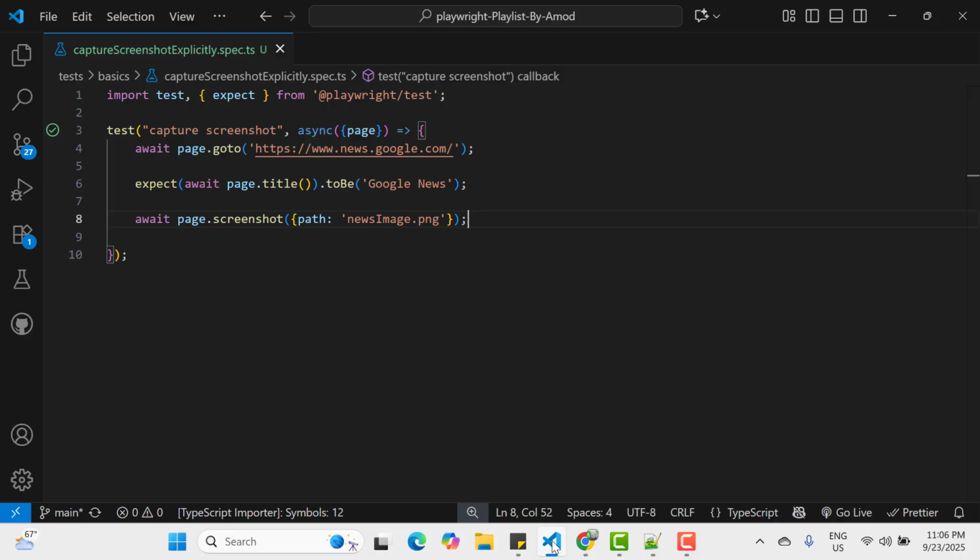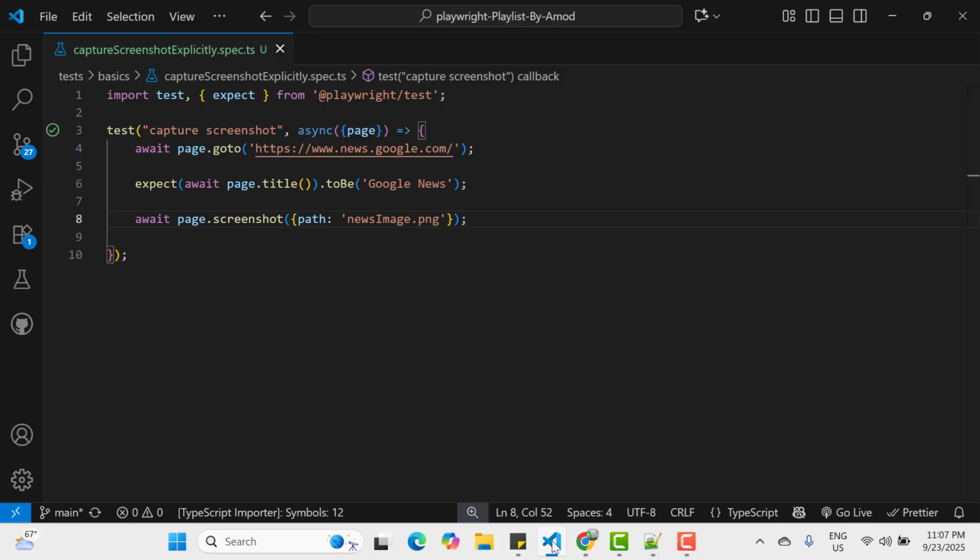That's all. Before I run this test, I want to bring up one important point from the previous video. When we configure the screenshot property in the Playwright configuration file, then Playwright captures the screenshot and keeps it in the predefined folders. And to generate the report, that screenshot will be kept in the data folder so that it can be embedded in the report. If we pass any custom folder, then also the report folder will have the proper report with the screenshots. Already I have explained these concepts in my previous video.